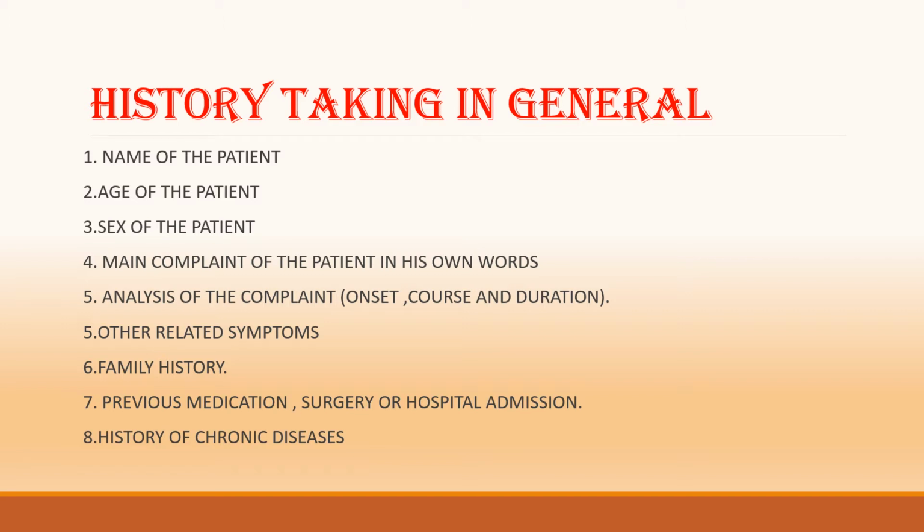Then take the family history for such condition or other conditions, and then you must know if he's on medication, or had surgery before, or hospital admission related to the complaint or not. And you should know if he has a history of chronic diseases such as diabetes mellitus or hypertension.